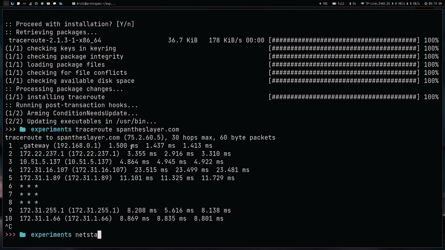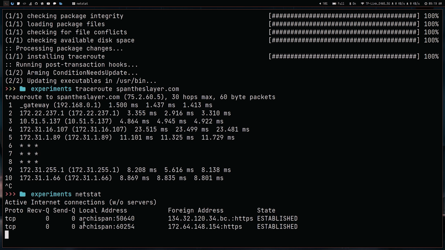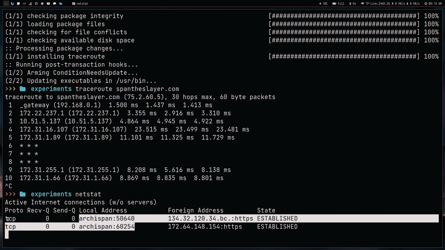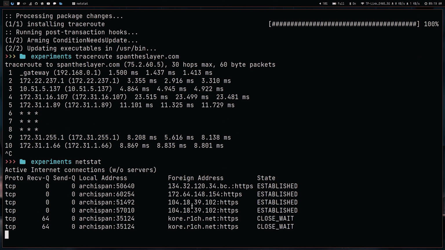You do that using netstat. When you run netstat, it shows all the routing tables, connection information, and network interfaces. As you can see, it shows the network interfaces being used, the protocol, which is TCP, the foreign addresses wherever it's going, and the state and everything. So this is how you can check.